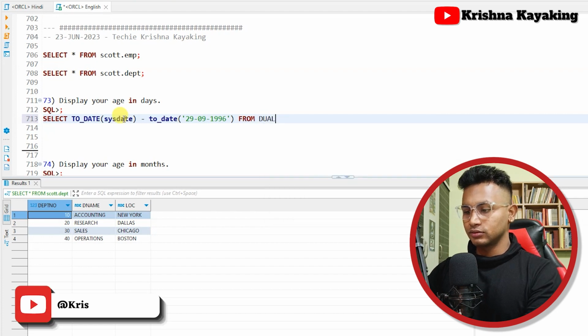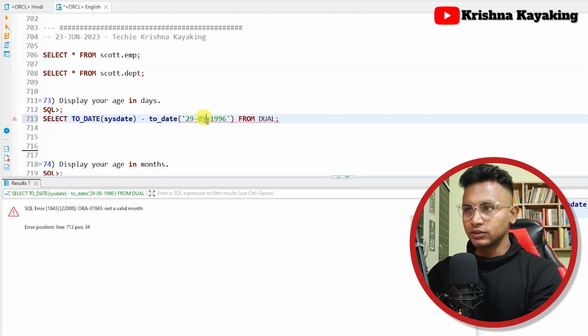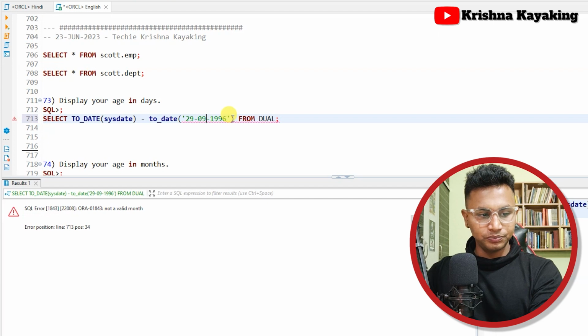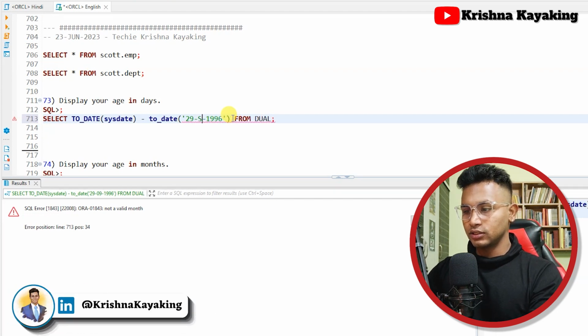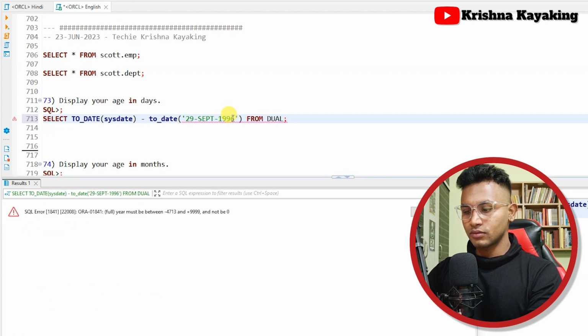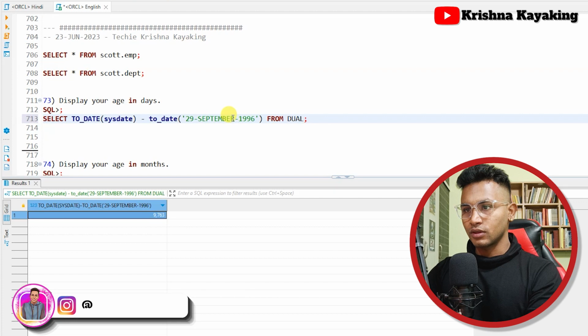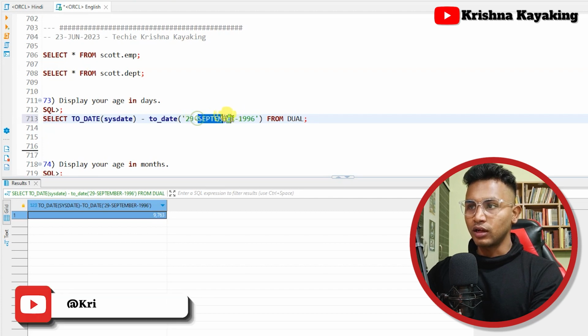Let's run this. Not a valid month. So let's write it as September. I'm writing September as full September, but if you want to change it to numbers, there is a function again.